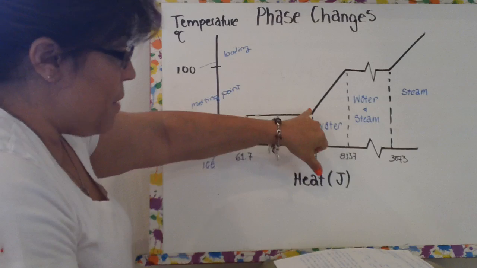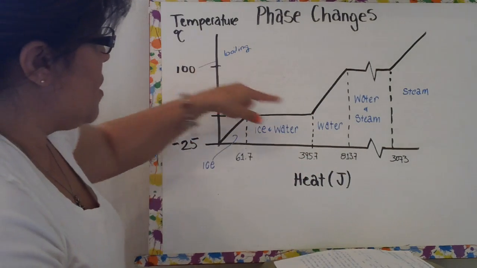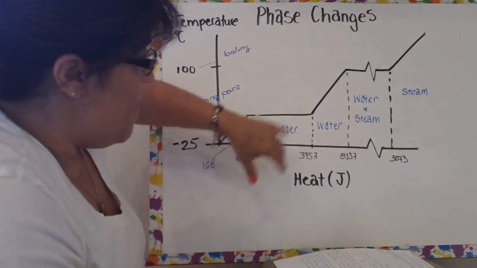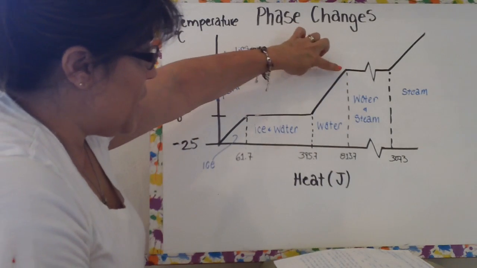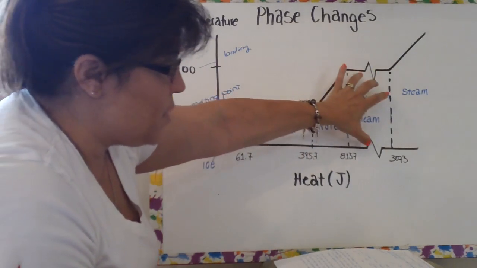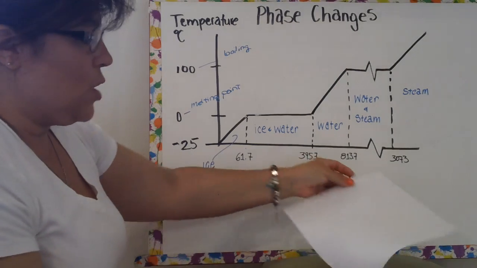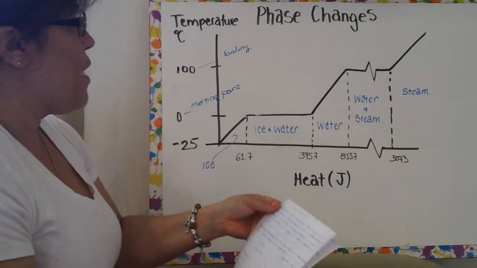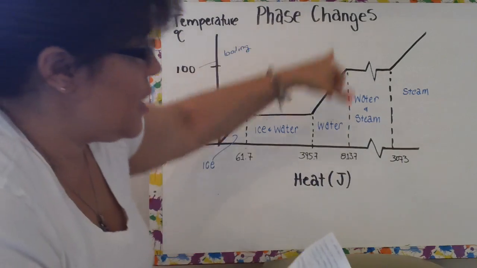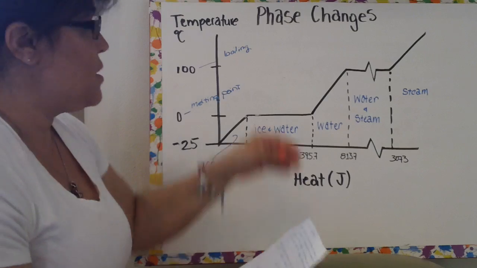Once all the ice is melted, the energy is now being used to raise the temperature from 0 to 100 degrees right along here. And once we hit 100 degrees, 100% of the energy is being absorbed into the phase change. And that's what's going on here. We're going to do a lab later on where we create a phase change chart just like this, but not with water, with a different substance.